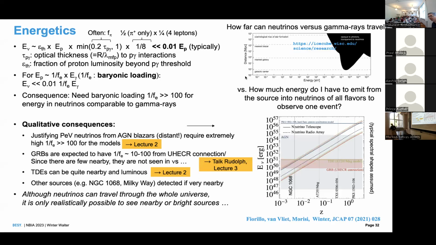So these are in the intermediate range here in redshift, and also in the intermediate range in terms of energy output. So they sit in this spot, which is in between these two. So at the end, the qualitative or semi-quantitative point, apart from these things, which you should probably remember because they will also show up tomorrow again, is that although neutrinos can travel through the whole universe, it's realistically only possible to see them in either very nearby or very bright sources, or individual sources at least. And that's also what we have seen so far.